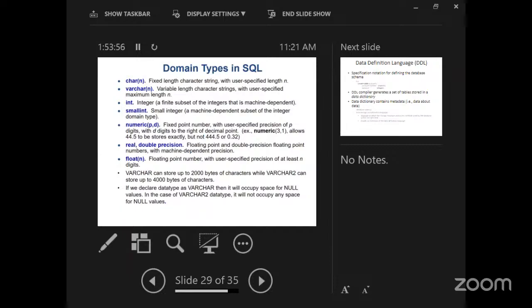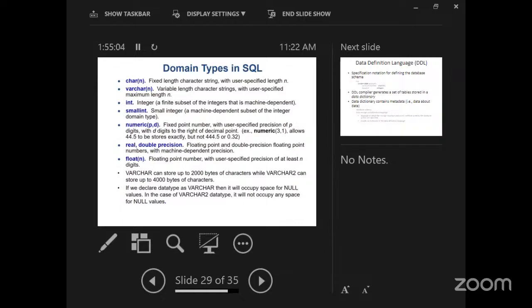Finished? So if we want to use character, it is defining the fixed length of a character string, which is a user specified length.